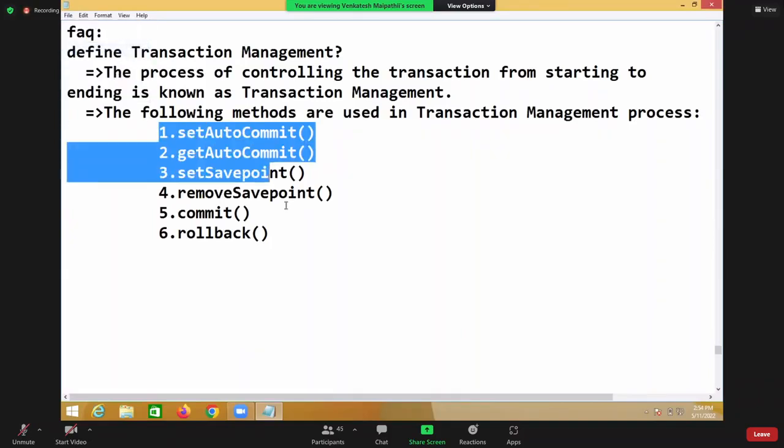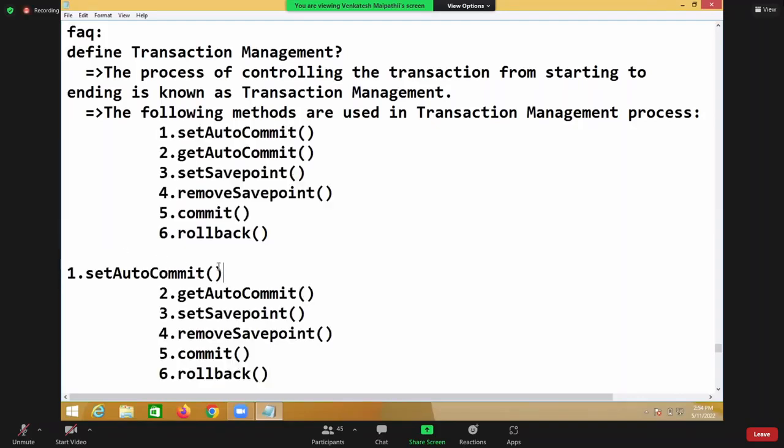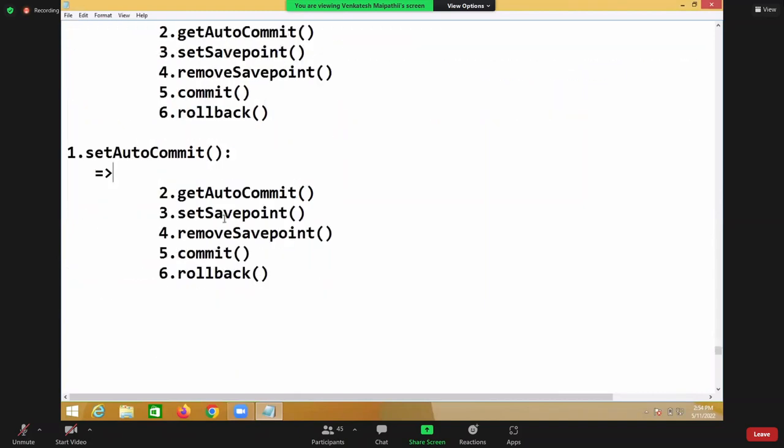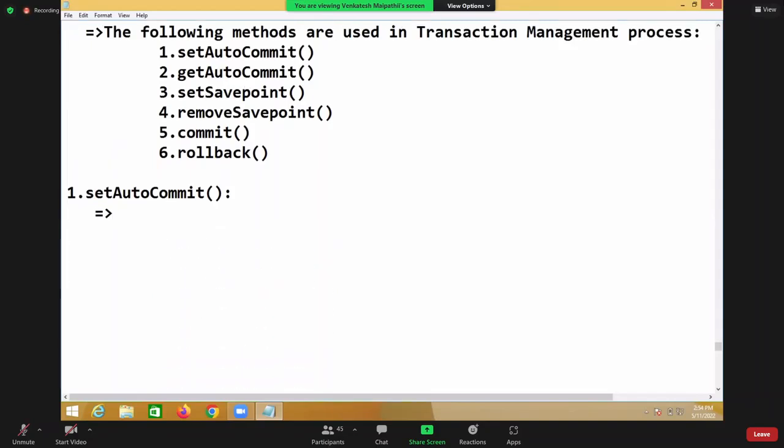Now look here, make a shading, setAutoCommit. Daily we are using one command, commit, as part of the SQL command line. So why are we using commit? The data is temporarily available in an intermediate buffer.